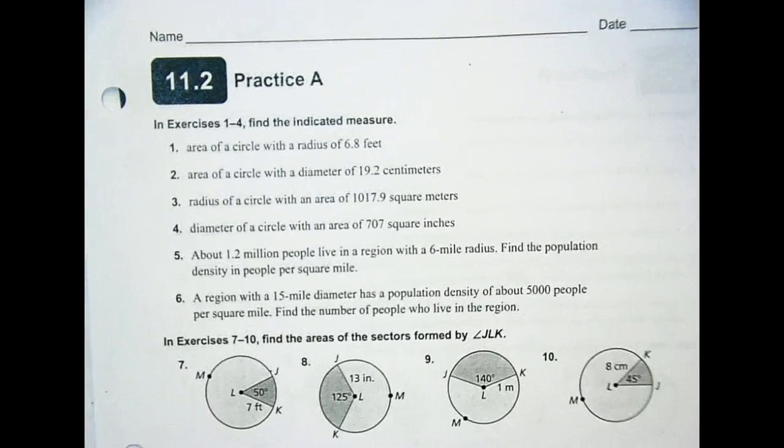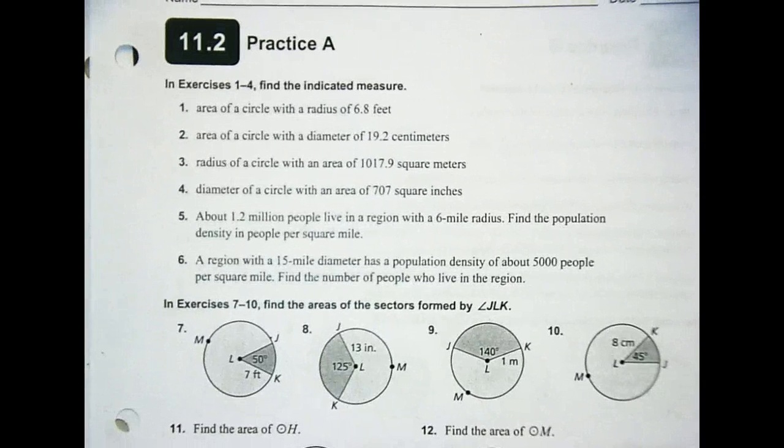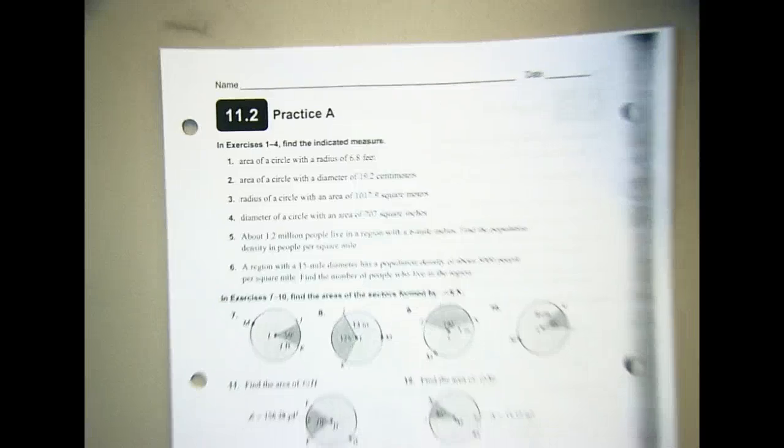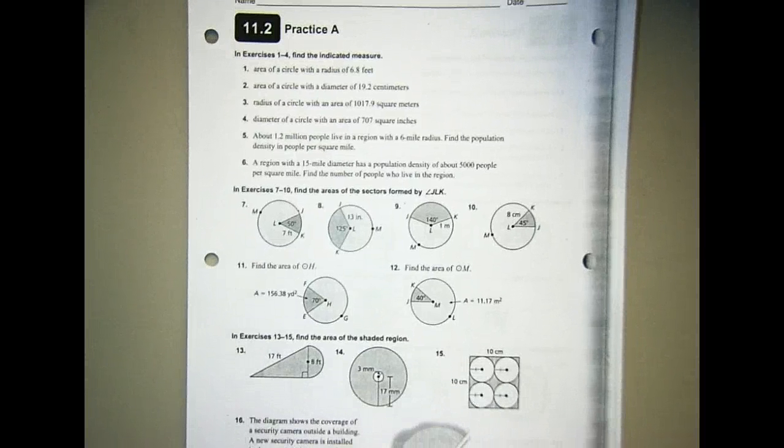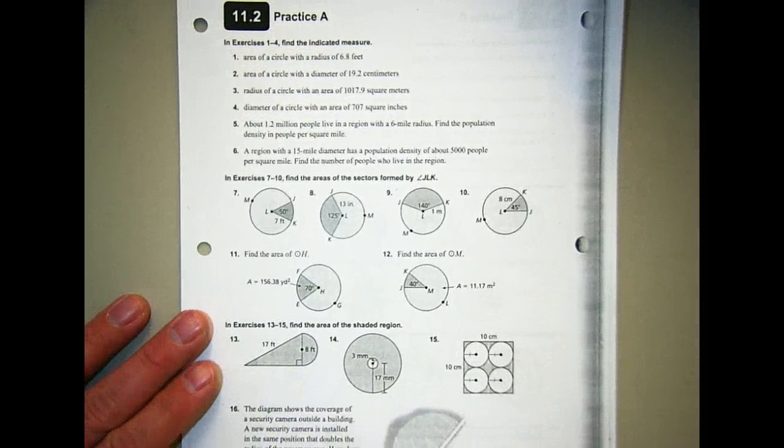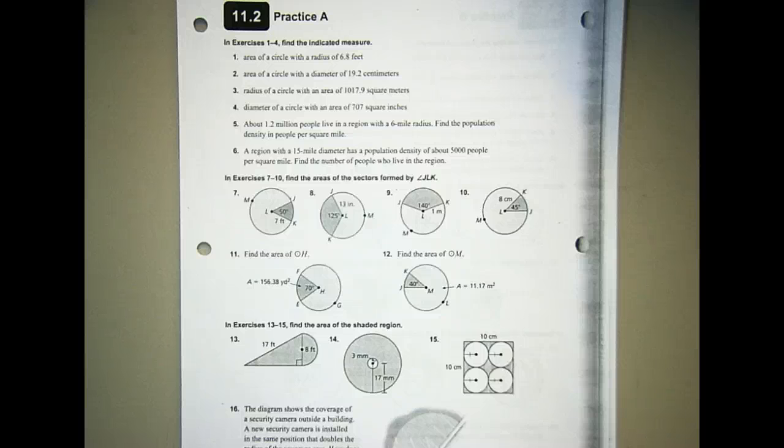Okay, so your assignment today is going to be this page, 11-2A. Now, you'll notice I make copies of both sides because, quite honestly, sometimes I'm not sure which one I want to give you, especially with this new curriculum. So you can just cross out the side B for now. We're not going to use that. Well, not for now. You can just cross it out. Okay? So we're going to do 11.2A all. That's our assignment.